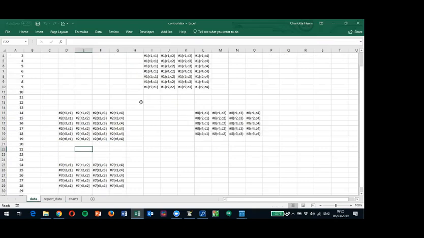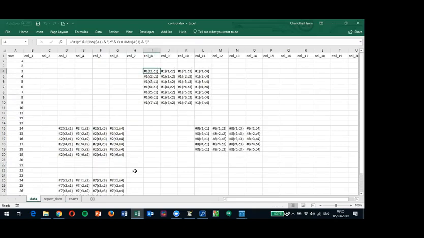Then what I'm going to replace it with in here is the cells that I want from my tables. So in here, I want table 1, row 1, column 1. In here, I want table 1, row 1, column 2, and so on, and down to row 7, and so on. And here I want table 2, here I want table 7, and here I want table 8.